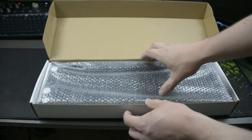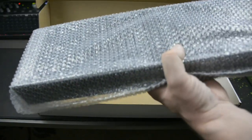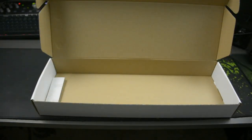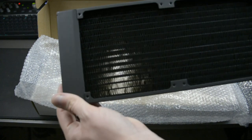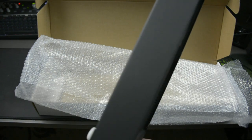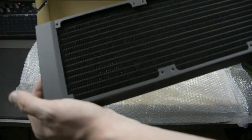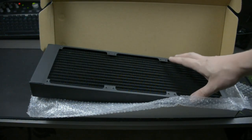Look at that. That is a beauty, and that is going to cool off our Threadripper way, way nicer. I'll get a video comparison of the size of this radiator versus the Corsair one that I'm currently using. That is an absolutely gorgeous, gorgeous piece. That is a very thick radiator. I believe it's 62 millimeters wide. I'm going to be doing 3 Noctua industrial 140 millimeter fans on that.